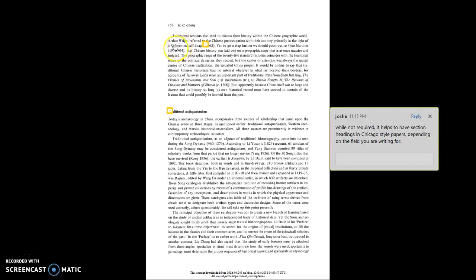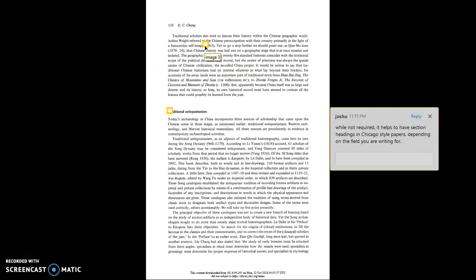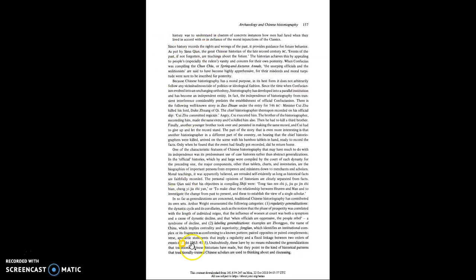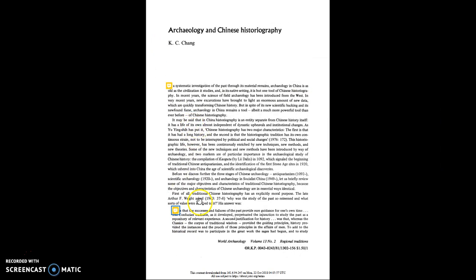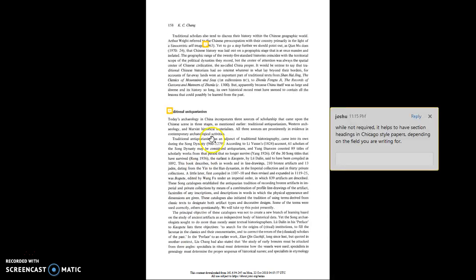In a lot of works, and here's an example of the shortened citations. This is a little blocked out, but in this case, he just has the 1963, and that's all he's put there. And this is referencing back to the same argument that he quoted here with Arthur F. Wright. So just shortened citations.